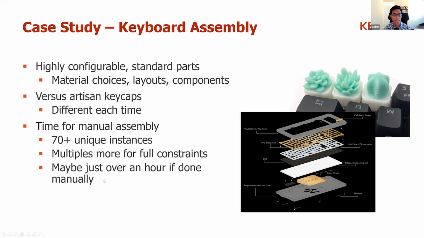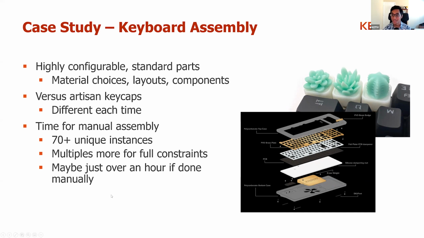They're not terribly complicated things, keyboards, right? But there are a lot of repetitive tasks involved in there, right? Even with like a 65% keyboard, you're still talking about like 70 instances of a keycap to be placed in various places on there. And you're talking about multiples more constraints if you're going to be fully constraining all of this stuff as well. In reality, it's not that much time, right? You could probably get this done within an hour, or maybe just a bit more than an hour, depending on what you're working with, honestly.